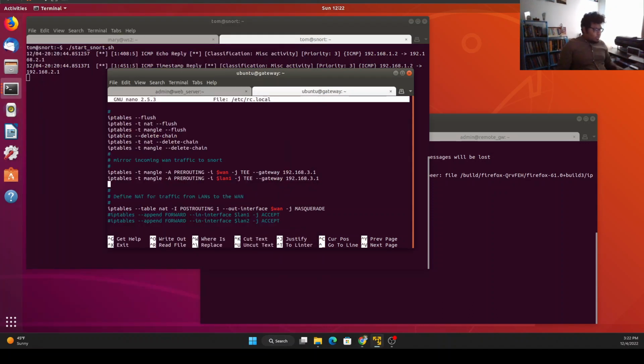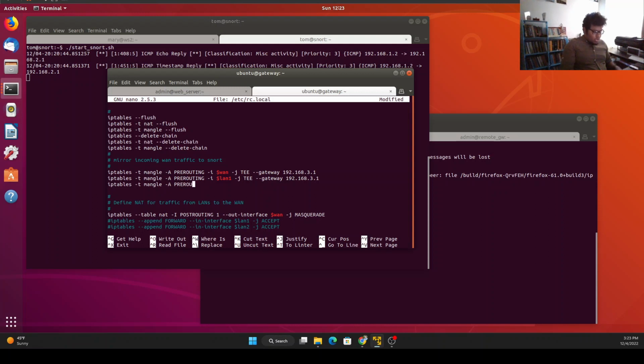So add one more thing here: iptables -t mangle -A PREROUTING -i $LAN2 -j ROUTE --gateway 192.168.3.1.